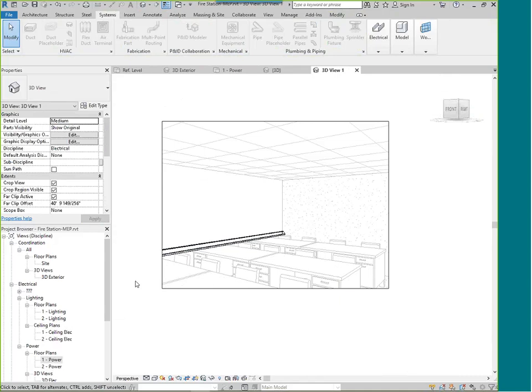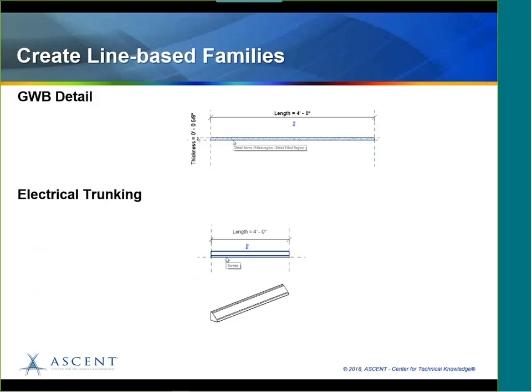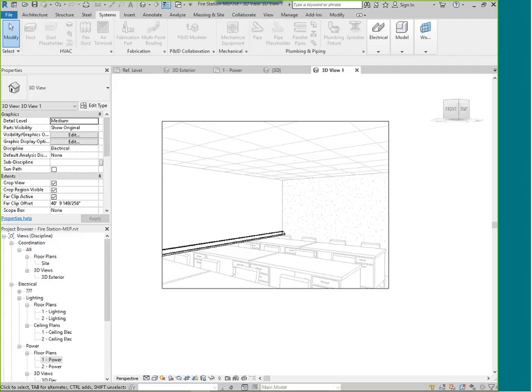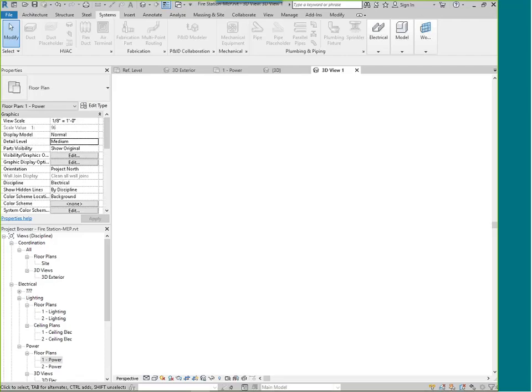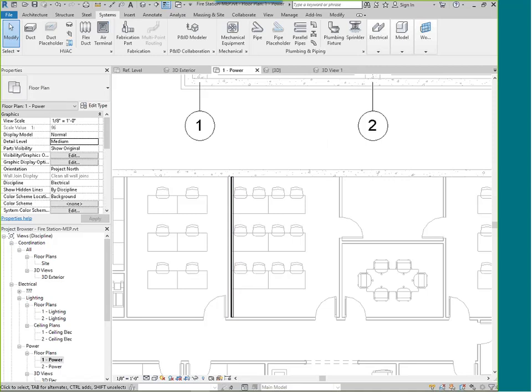So that's what I have with the basic, simple 2D and 3D examples. I can go ahead and take some questions right now if there's anything that people have about these two. Well, there was a question that came in a few minutes ago, and Carl was asking, will the line-based family trim or extend to other items? Oh, well, let's find out.